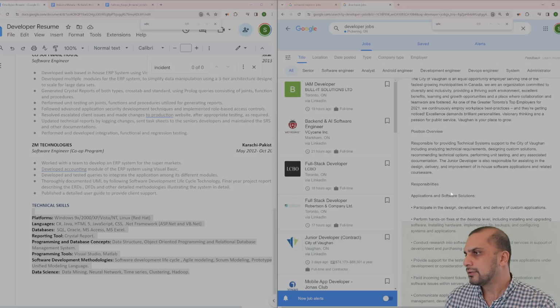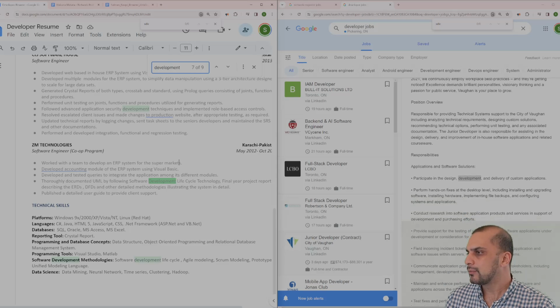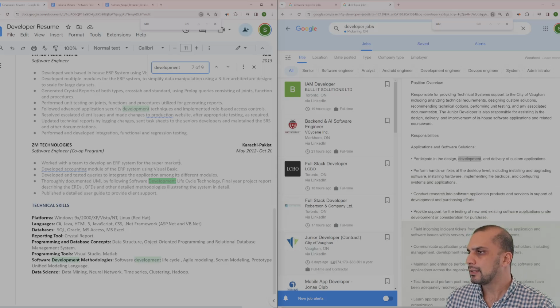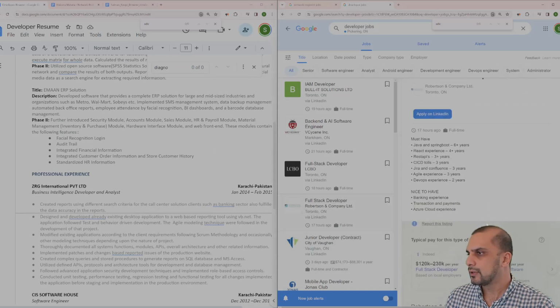Let's look at another random keyword. The word development should definitely be in this resume. Let's make sure. Yeah, it is, several times. Let's look at some other keywords. Let's say diagnostics. That word is not here, right? Let's pick on another job description.